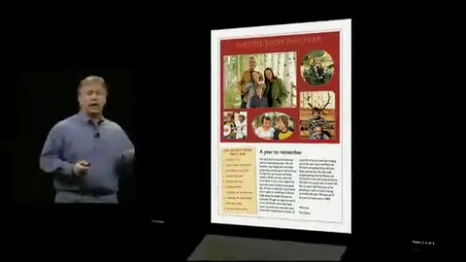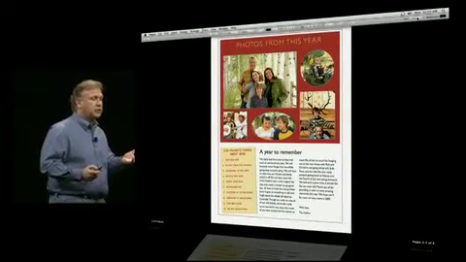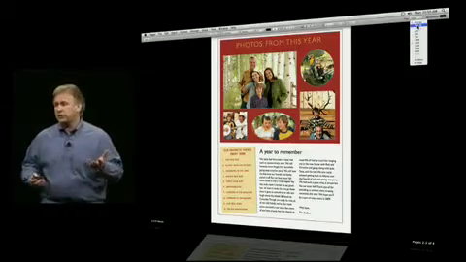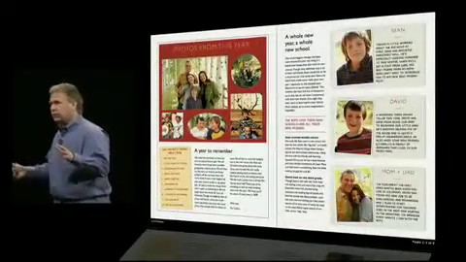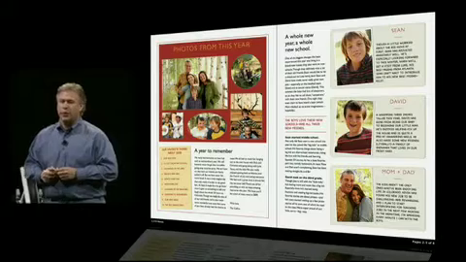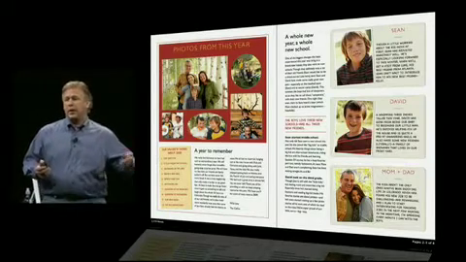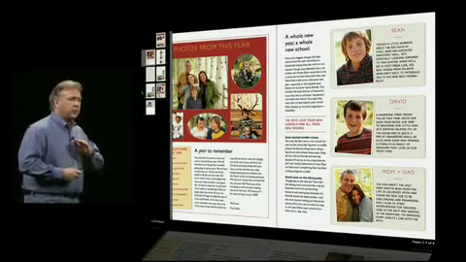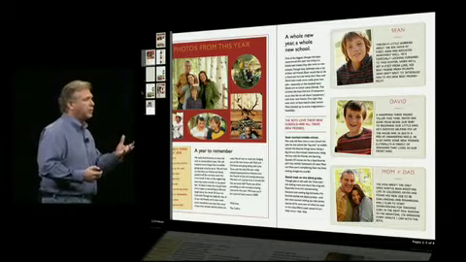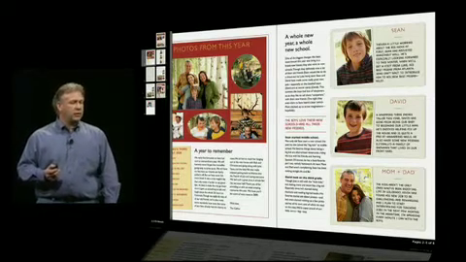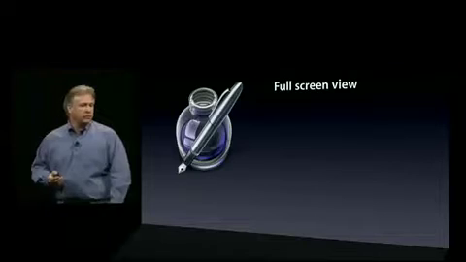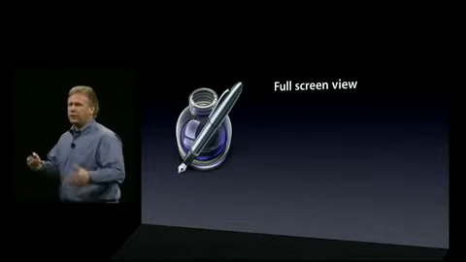Now, the menus are still active up above, so I can move my mouse up to the top, and there's the menu. For example, go into 2-up mode on the pages and stare at the whole design on my big, beautiful Cinema Display. And the page sorter on the left is still there, too. If I move my cursor to the left, it pops open, and I can pick what page I'm working on, get back to work. So that's the new full screen view in Pages to really help you work on your writing.